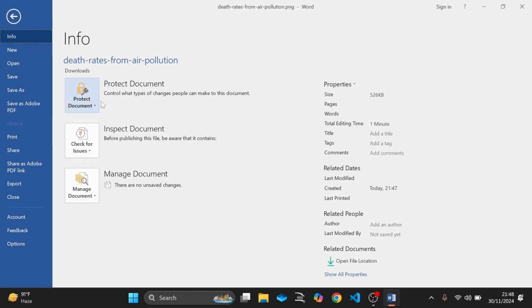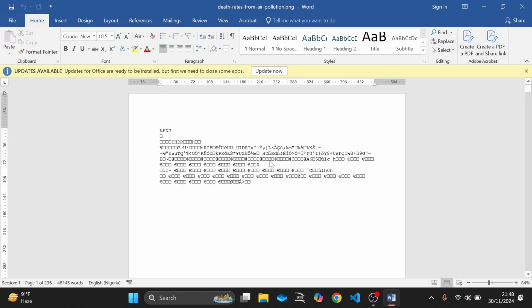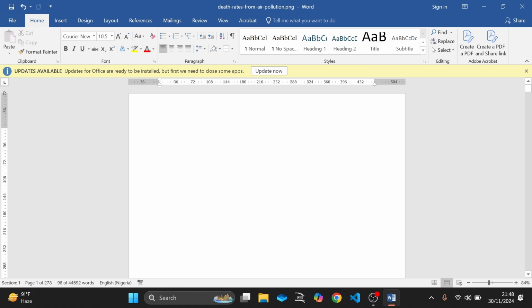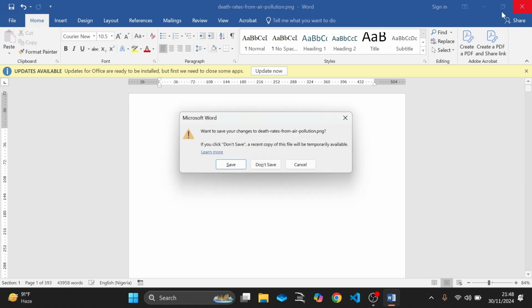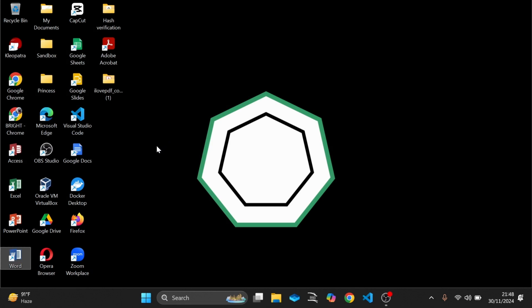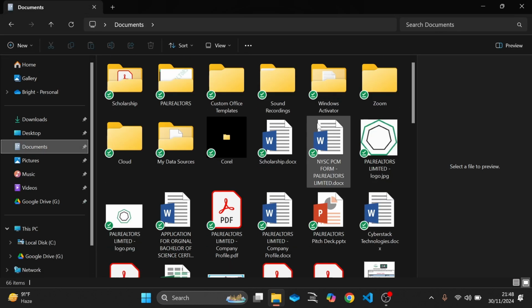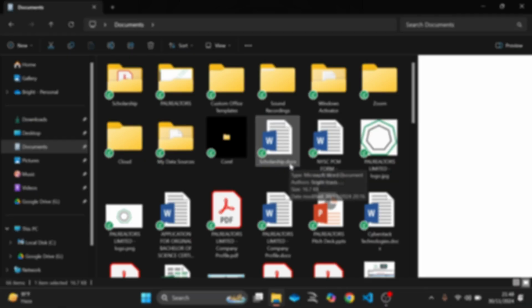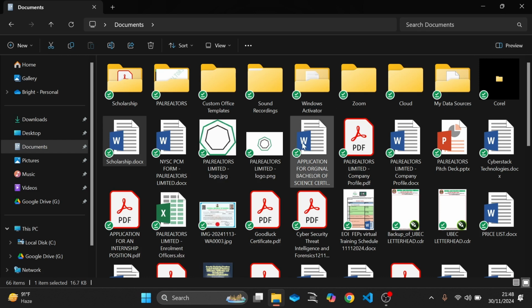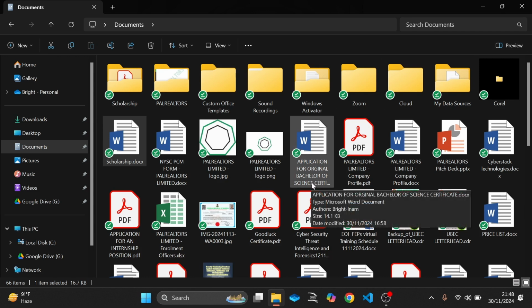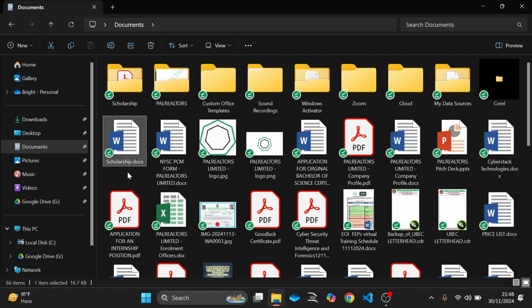But we can open a PDF, and such a PDF must be a type that was created with Microsoft Word. What you must take note of is that the file type that is accepted here in Microsoft Word must end with .docx. So let me show us an example of a file type that is accepted here. We have this one, scholarship.docx. I don't actually want to preview that. We can see that the last text separated by a dot is .docx, which shows that it is a document format. We also have .doc.